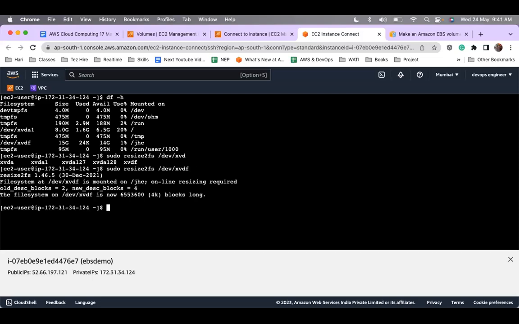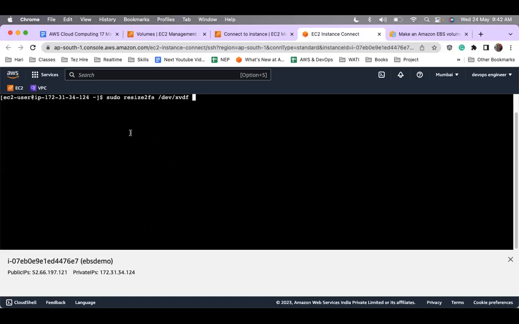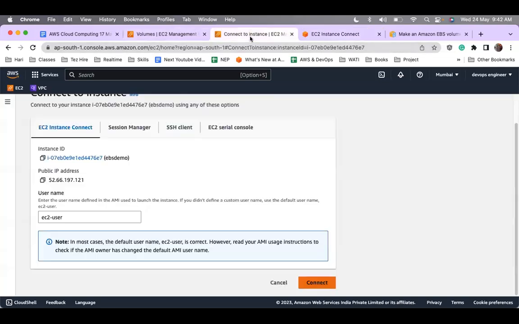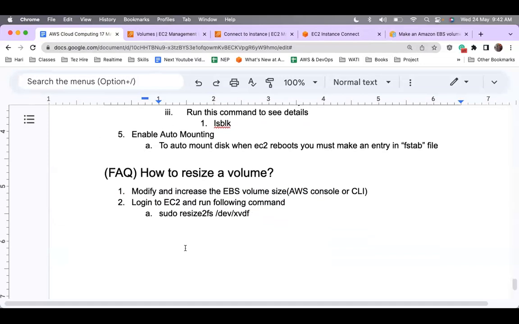Now it resizes. And now see that 24 GB is available, 1 GB in use. That's it.